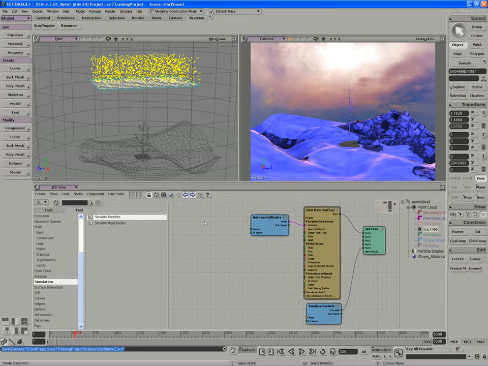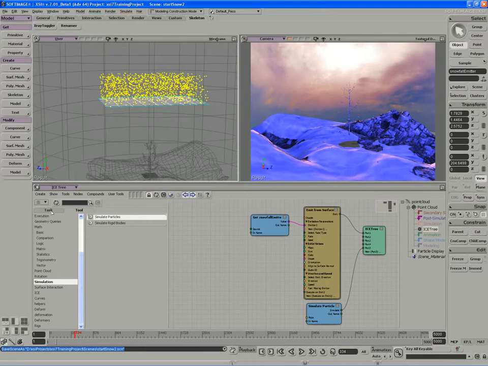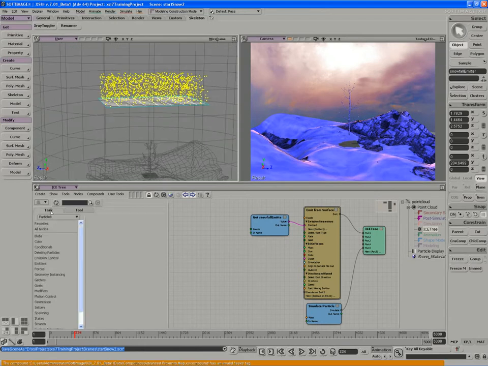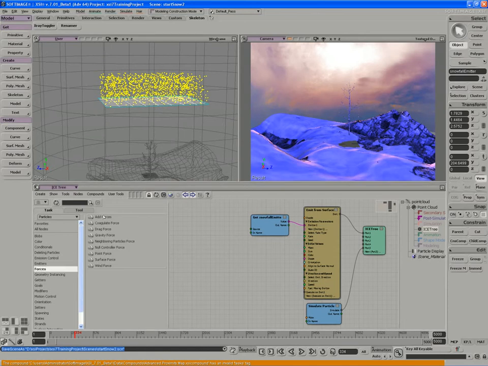One of my first goals is to get the particles moving down instead of up. And in ICE, there are some tasks that accomplish this. If you look under the forces category of tasks, we have a number of forces such as gravity, wind. We can use points as a force or another object as a force. We can even use neighboring particles to help control flow of particles and certain types of forces.